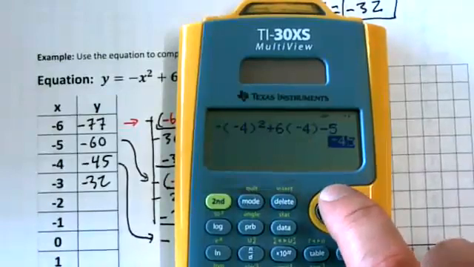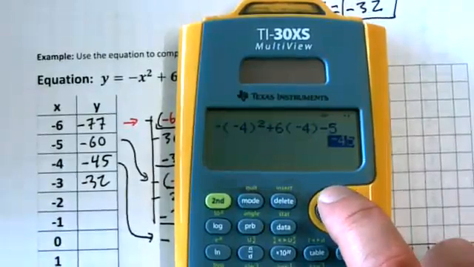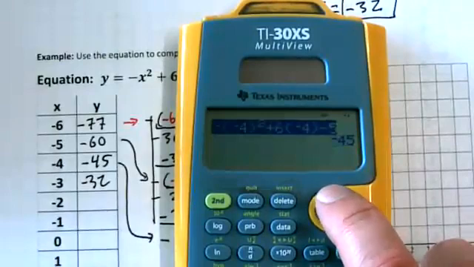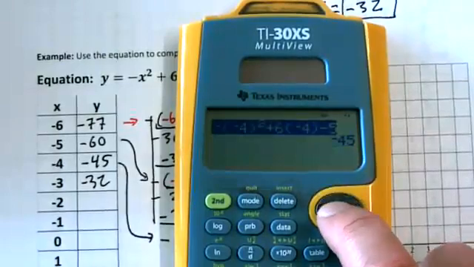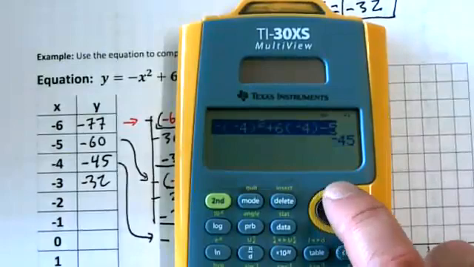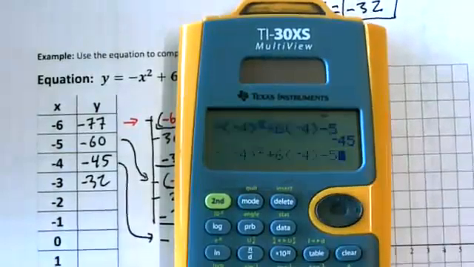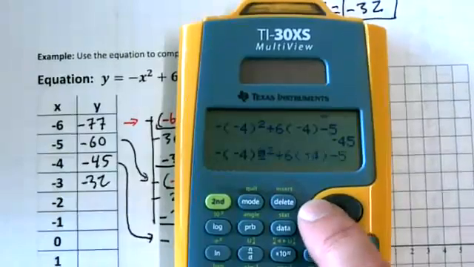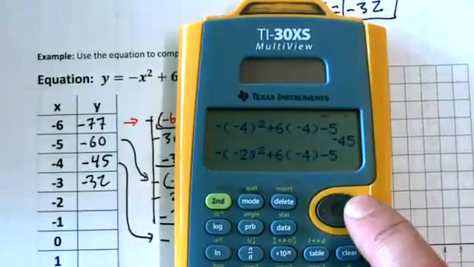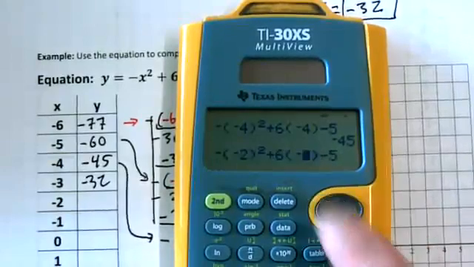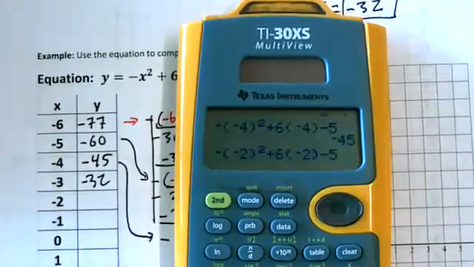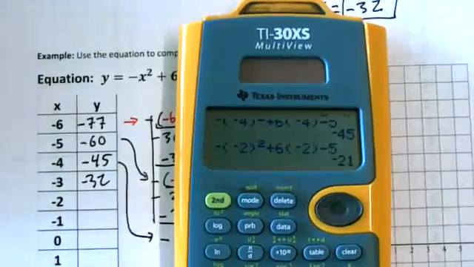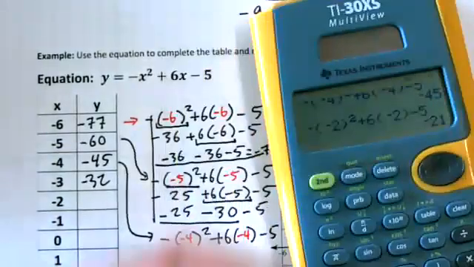So if you've got your calculator right now, watch this. This is going to save you so much time. Go back up and highlight what you just typed in. I'm using my arrow key to go up and highlight it and hit enter. That's going to bring that back with the cursor, and then you can move over to those 4s and just type a 2 right over top of them. Then you don't have to type the whole thing in over again, right? Isn't that nice? Save you so much time. That gives us -21.